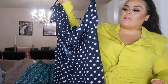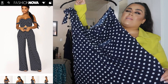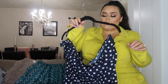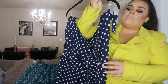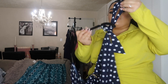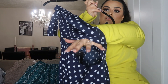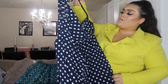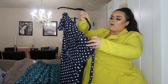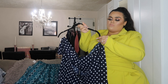This next piece is a jumpsuit and I'll post a picture here of the model wearing it on Fashion Nova's website. It's a 3X but it doesn't fit me and it's so, so cute. It's one of those thin materials that has no stretch at all. It zips in the back. I love the little ties — your arm literally just goes right through the little tie. It does have that little keyhole look in the front with a sweetheart neckline. I love it so much. I wish it fit me. So hopefully one of you guys will become the new owner. It's completely brand new.